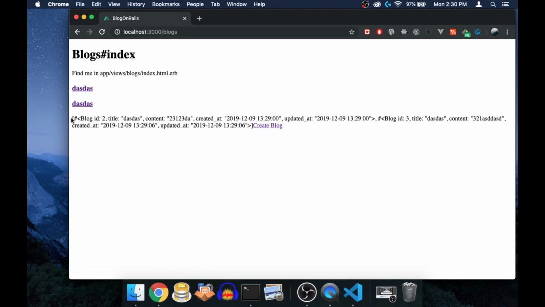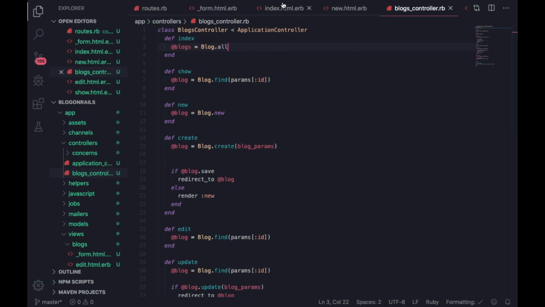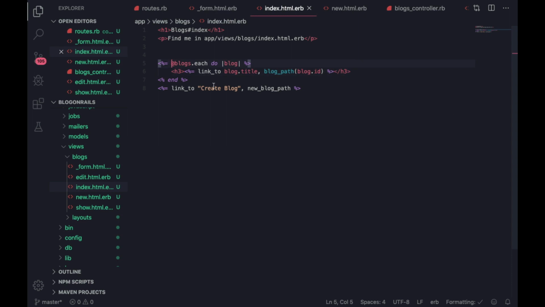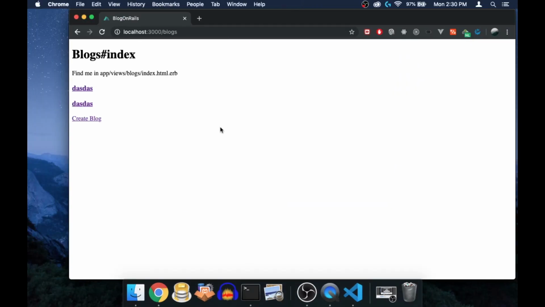Awesome. Now we have here this hash, and that's because I use the equal sign here in the iteration itself. So let's remove that quickly. There we go. All right, so I would say we are finished with the blocks CRUD, which is pretty awesome considering how long it took. So again, that's just the way Rails is. And now let's take care of the categories.